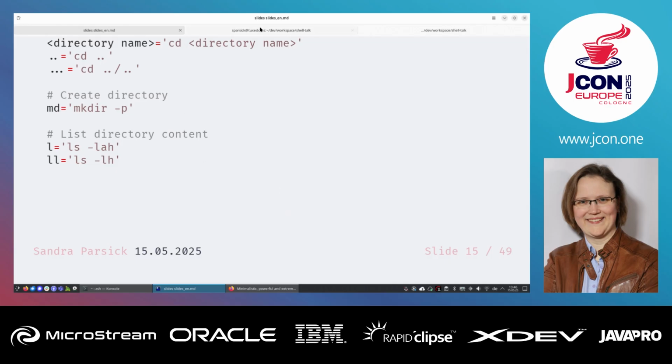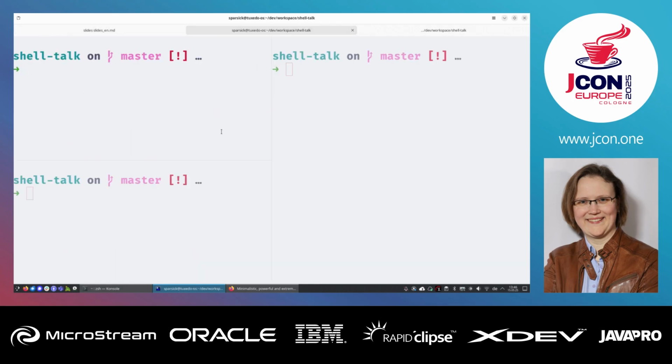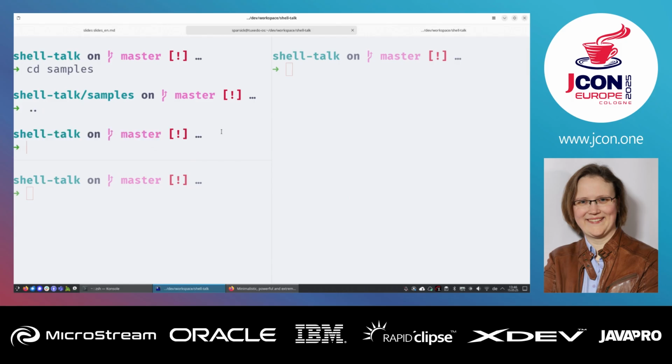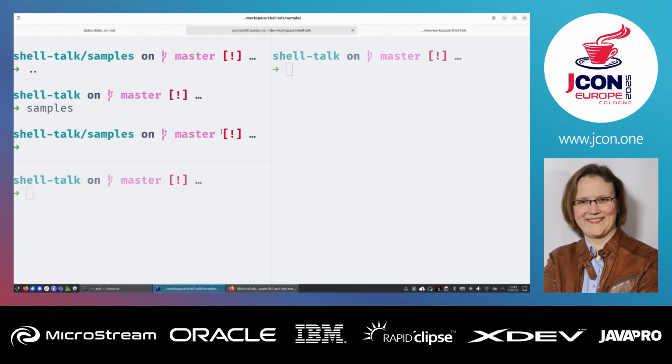For example, when I have to change my directory, normally I have to write cd and then the directory name. To go back, I can use dots and have the same effect. And if I only write the directory name, it jumps directly to the right directory.